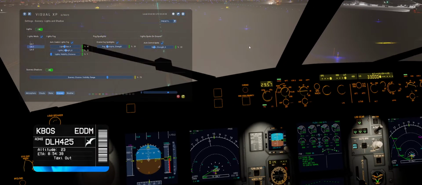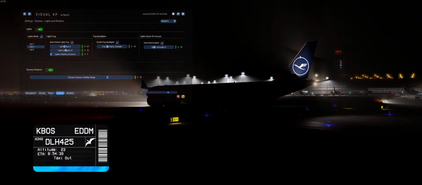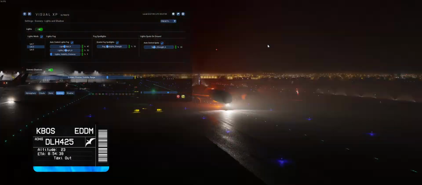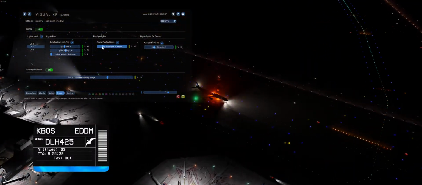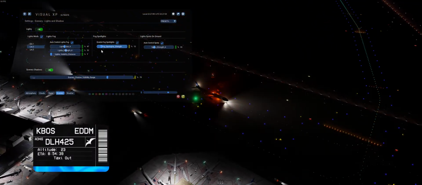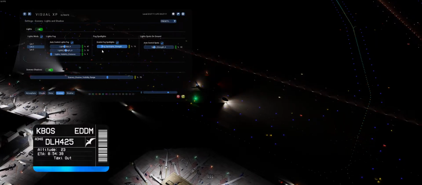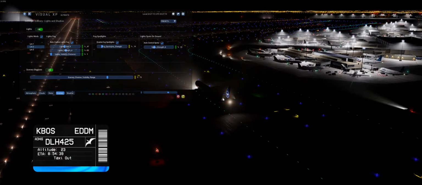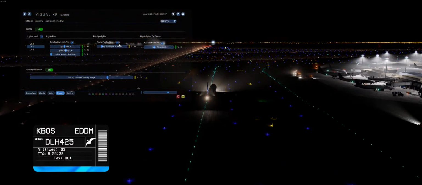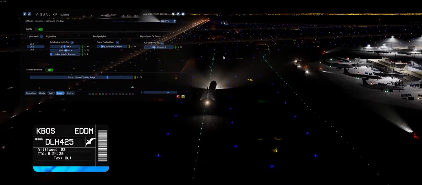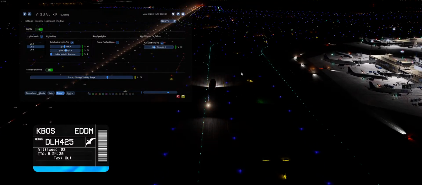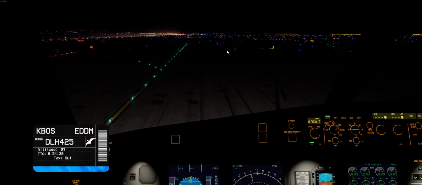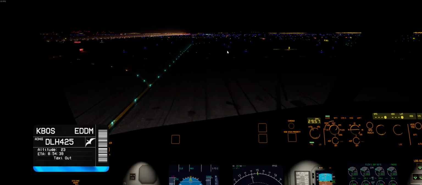It is a frame rate killer, but you know, that looks really nice. But yeah. Cuz you know, there's precipitation.